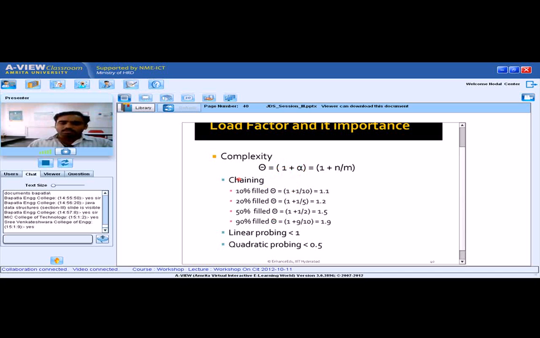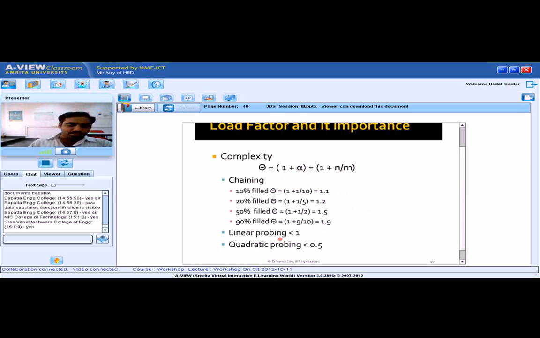So, for the chaining collision resolution algorithm to work well, we need to have an alpha value. This alpha value represents the number of chains linked to each slot, which is n by m.